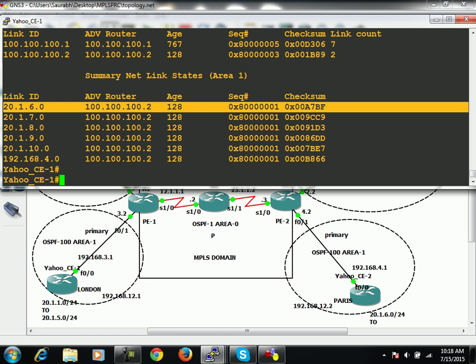Remember that for OSPF, the MPLS domain will always be like a super backbone, which is the same as area 0. OSPF will always treat your VPNv4 as a super backbone.